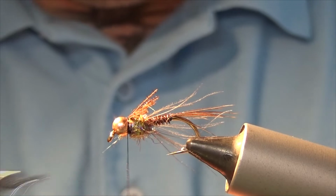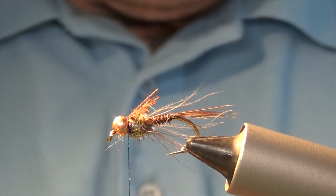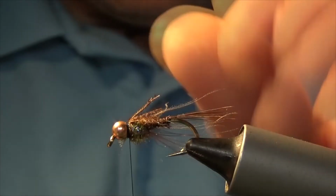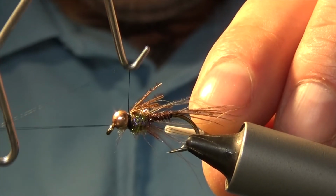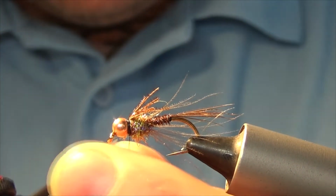Wee bit of super glue, about 1 centimetre. Hold everything back, just come in there, a couple of turns, and then a 4 to 5 turn whip finish, and we're done. All that's left to do is trim off the thread.